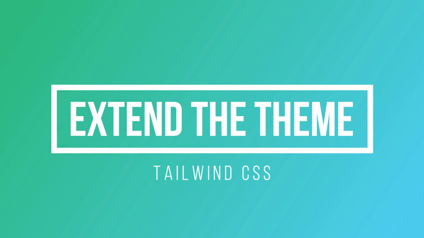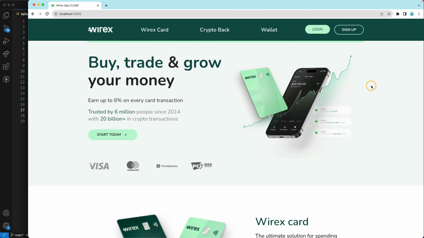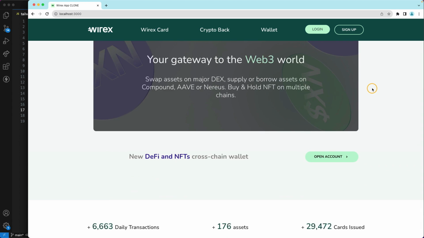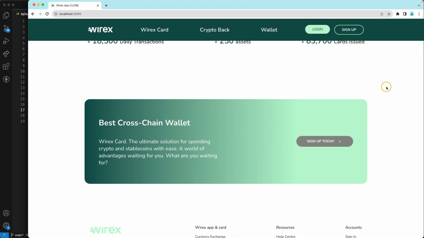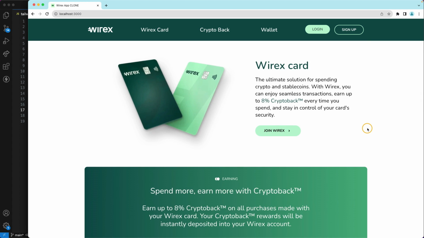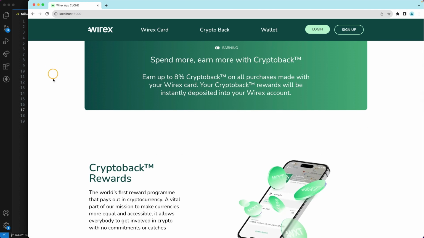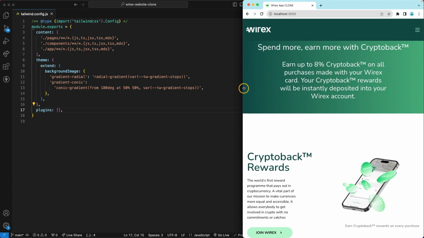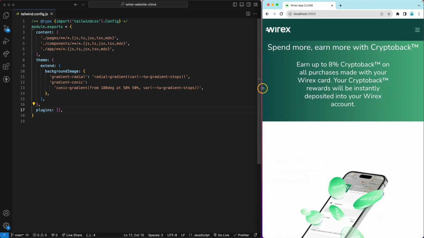Okay, if we look at our final version, we see that we use a very specific color palette throughout our website, and we also get to use gradients. There's one here and there's another one here, and this means there are several approaches to this, but in this project the approach that we are going to be taking is to actually extend the Tailwind CSS config file.